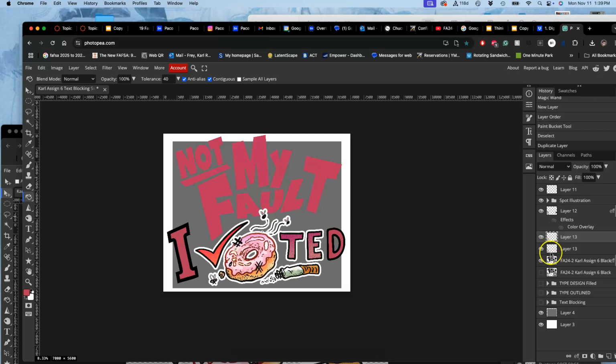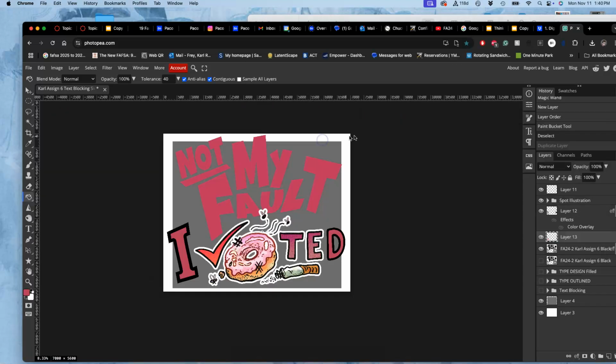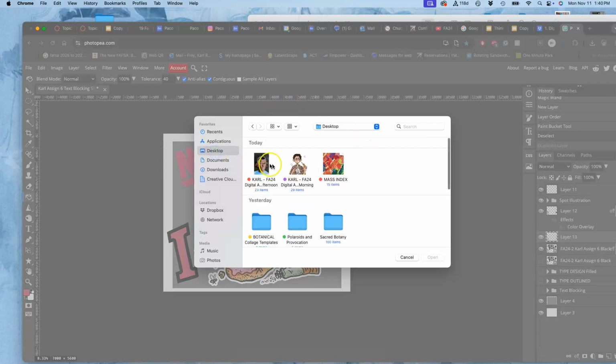That should have worked. Did it? Nope, it just duplicated. Okay, so I do have to do it all in the same instance of Photopea. I thought I could work between. So I'm just going to say File, Open, and I got to find my assignment 5.